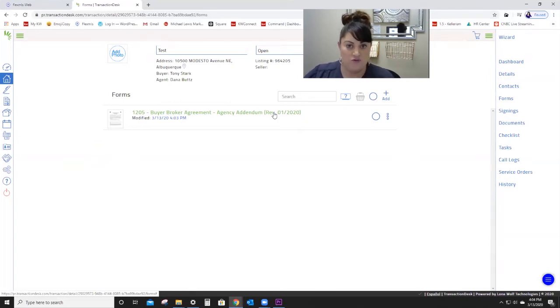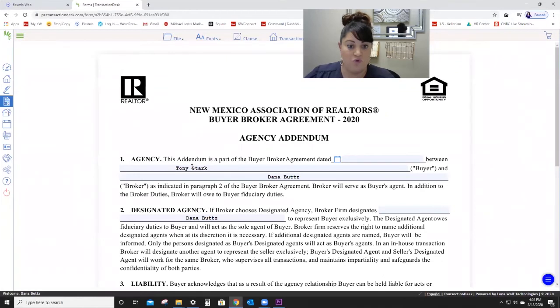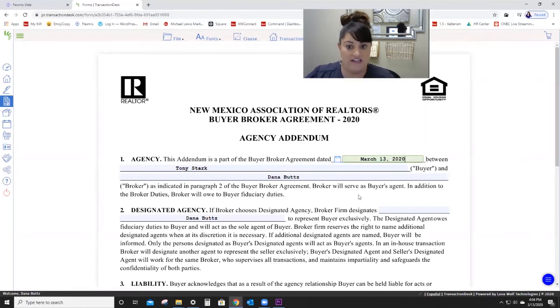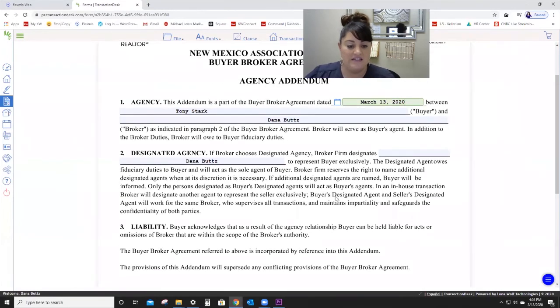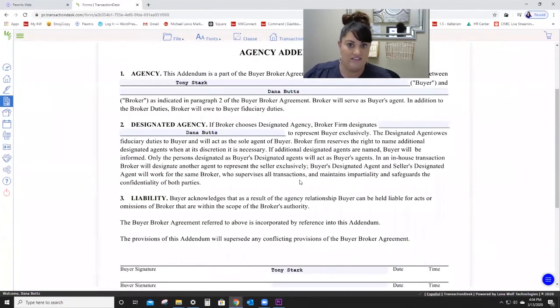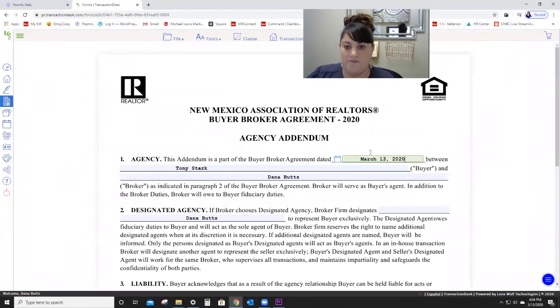Now I want to make sure that it has all the right information and fill out anything that it's missing. So I'm going to click on that. And it pulled in names from the details that I entered, which is awesome. I'm going to click on the little calendar to enter today's date and enter anything else I need, pretending that there are lots of other spaces here for me to enter information. You just fill it out like you normally do. Okay.